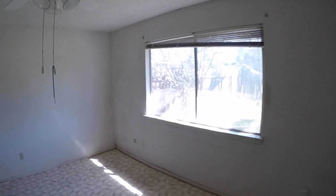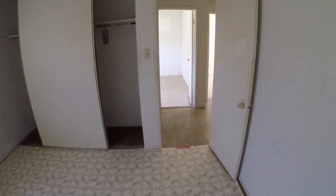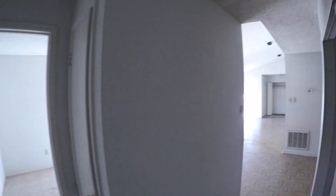The master bedroom and master bath are going to need flooring and some painting. The master bathroom has a shower and tub combo and a single vanity — pretty much a basic little bathroom. These homes are all starter homes. Right next to that is your secondary full bathroom, which has a single vanity. Around the corner is a shower only — they've actually redone this shower, taking out the shower and tub combo and completely redoing it with a pretty nice shower. So this bathroom really just needs a little bit of flooring and maybe a vanity.